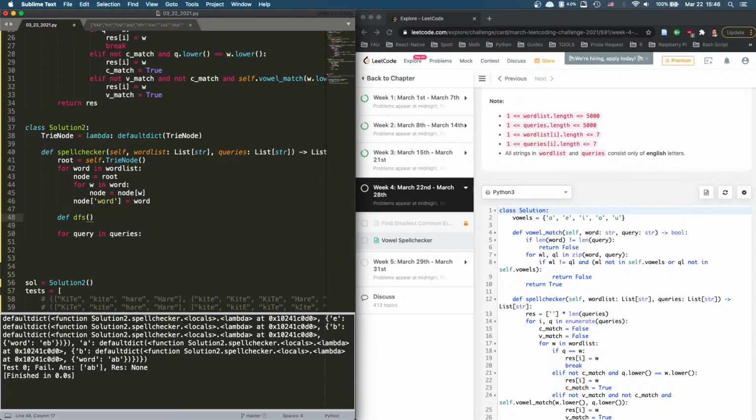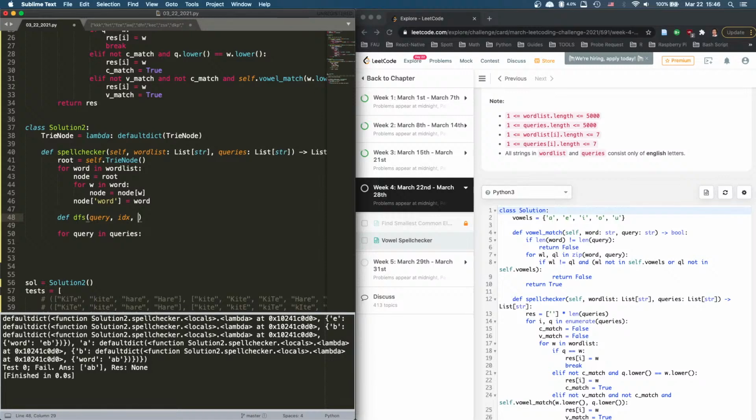So I'm going to say it's actually DFS, and we have the trie, we have the root, and what do we need? So we need the current letter, which is in the query, right? We need the index, which is pointing to which word we're looking at.